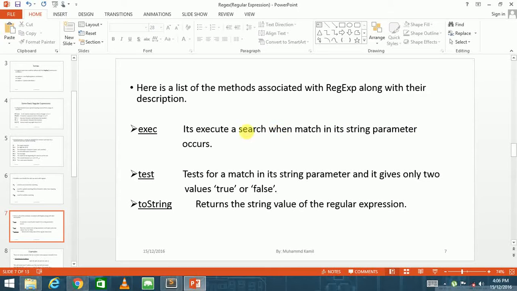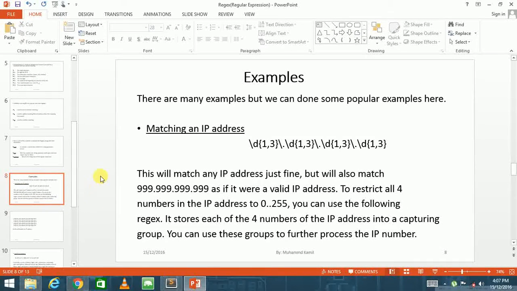So if we give this method a value, it will give us the exact value if it is present in the string. But test is basically used for testing. It has two outcomes: if the value we give it is present in the string, it will give us true. If the value isn't in the string, it will give us false. Now toString is basically used for returning the value of a regular expression.